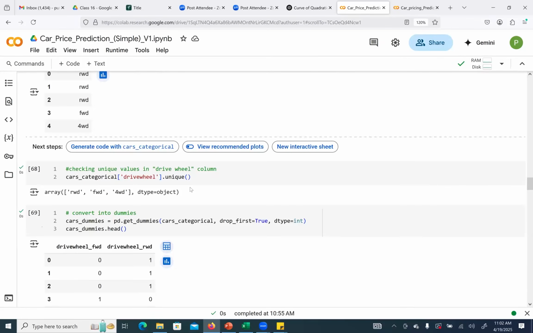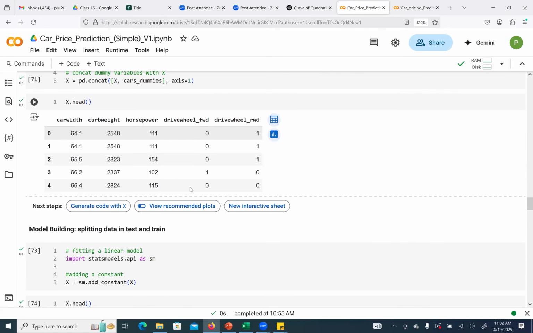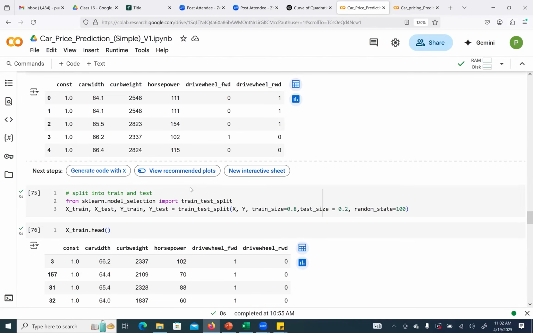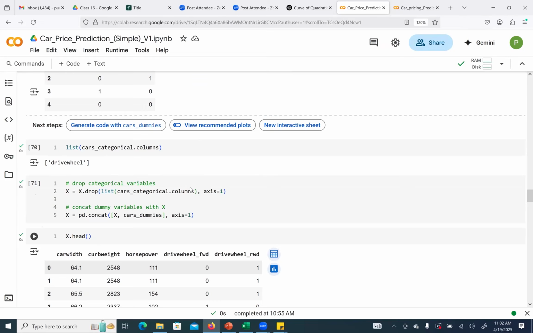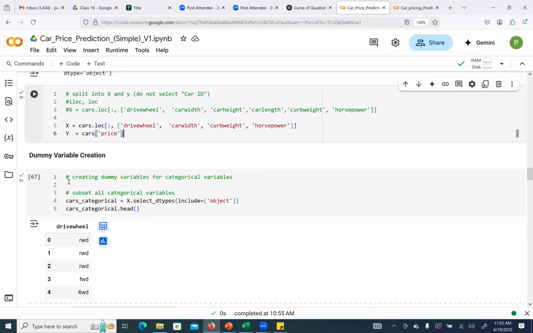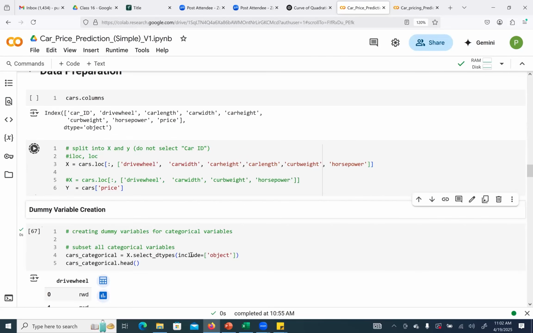Let me go back to this. Here is that part of the code. Let's see if I keep all the variables as they are. I'm not removing any variable. Let's see what our accuracy will be.